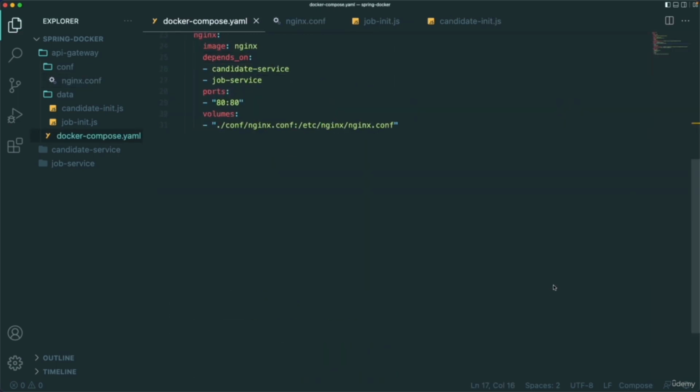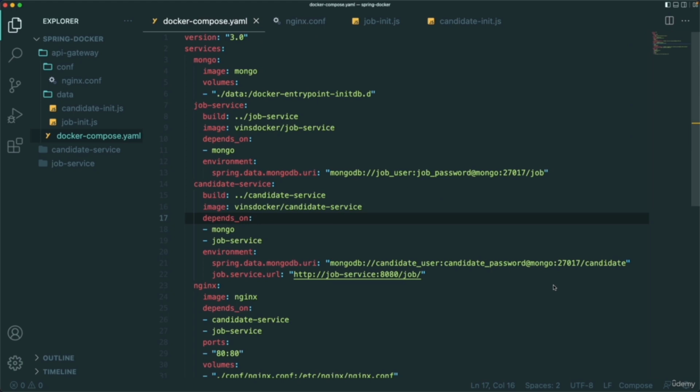Okay guys, everything is going great so far. Now I would like to add one small thing in a Docker Compose YAML file, which we didn't discuss before, but we are going to see that in this section anyway, which is scaling the number of containers. In real life, you will not be running one Docker container or one node of job service, right? You will want to scale horizontally. You will be running multiple instances of job service, multiple instances of the candidate service, right? We can do that with Docker Compose actually.